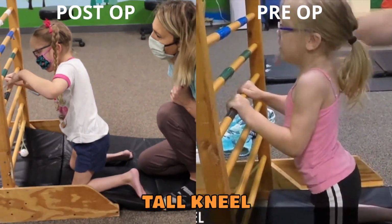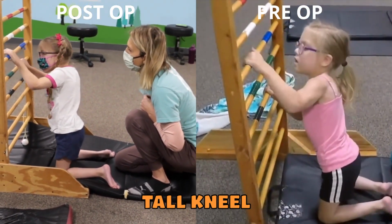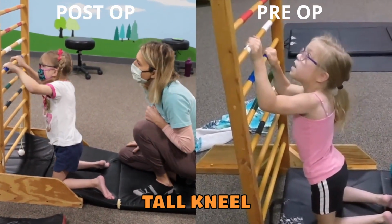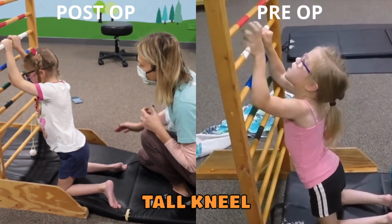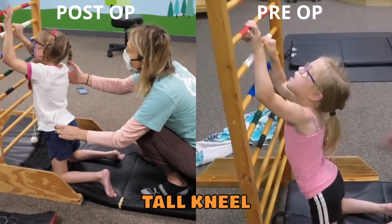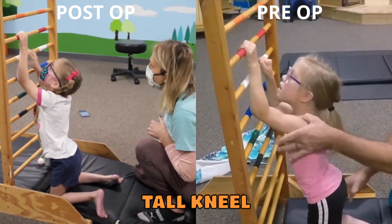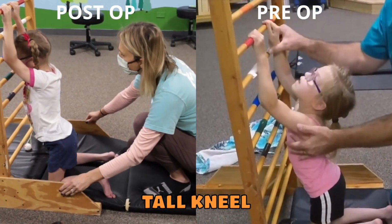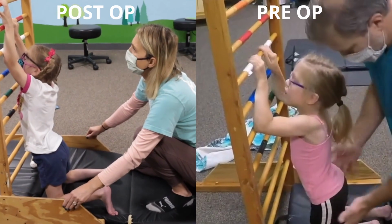Now I want you to walk your hands all the way up to the red if you can. Let's see if we can get stretched out. Beautiful. Can you get to the red, or is the white as high as you can go? I think that's good too. Can you get ready up there? Nope, no standing yet. We're gonna get there. Okay, and let's walk back down to the black.